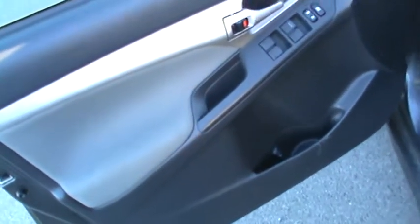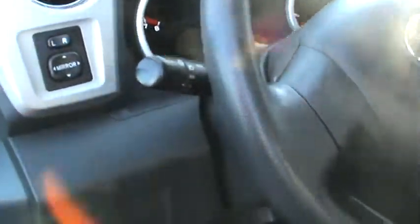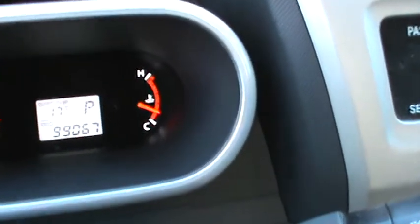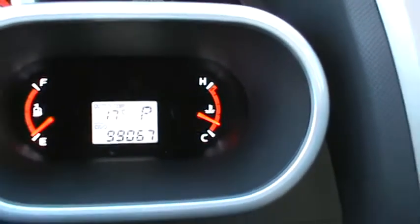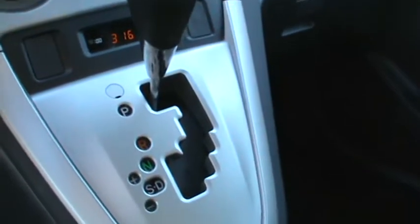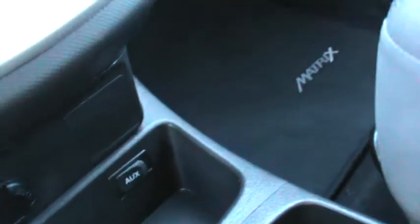Going inside the vehicle, you're going to notice that two-tone dash and interior, power windows, power locks, you've also got power mirrors, a quick little shot of the odometer there — 99,067. Cruise control at the touch of your fingertips down below, a full CD player, radio, air conditioning, automatic transmission with the S mode — it's like Tiptronic shifting, allows you to shift it like a standard if you want to — and a little auxiliary plug down below, so if you want to run an MP3 player or anything like that, you can.